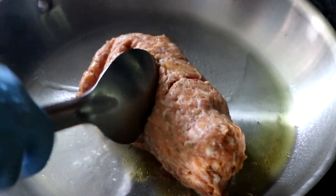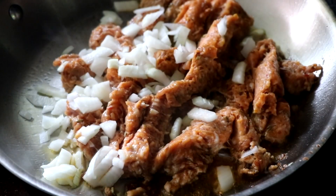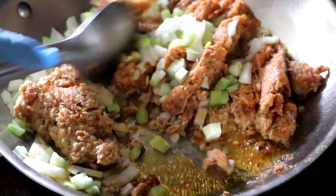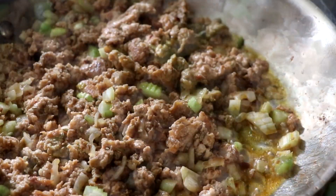The first thing we want to do is brown our sausage. I'll put a little bit of olive oil on a medium heat and get that going. Right at the last minute I decided to add some onions and some celery just to beef it up a little bit, but the vegetables are completely optional. Next I'm going to let the vegetables sauté in the very fat that's rendered from the sausage — it's going to give them a lot of flavor.